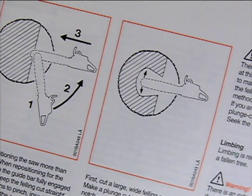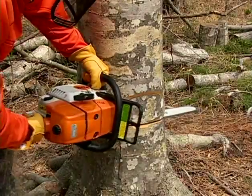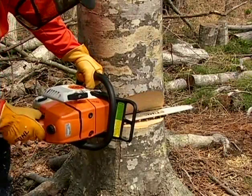In this case, if you're not a trained professional, it is highly advised that you leave these larger trees to a professional with the right equipment and training. Let's begin by looking at how the standard or common notch technique works.